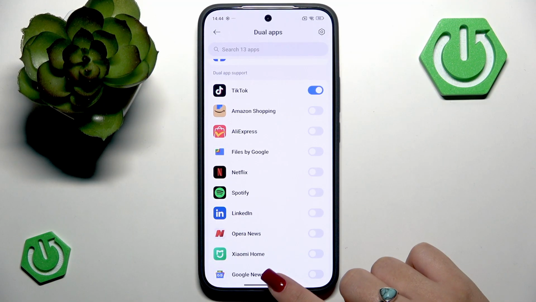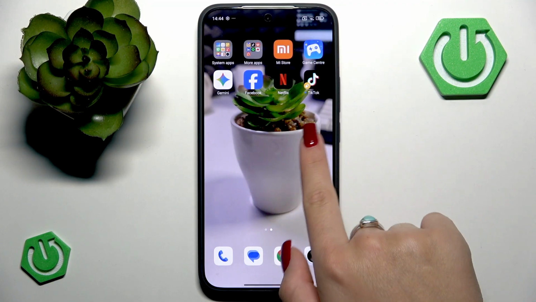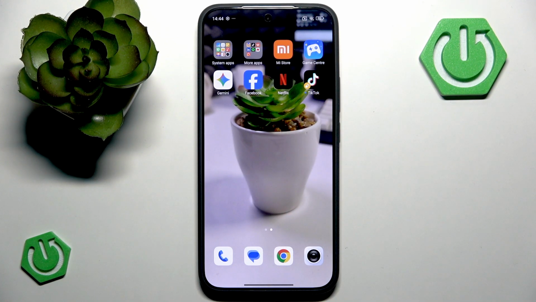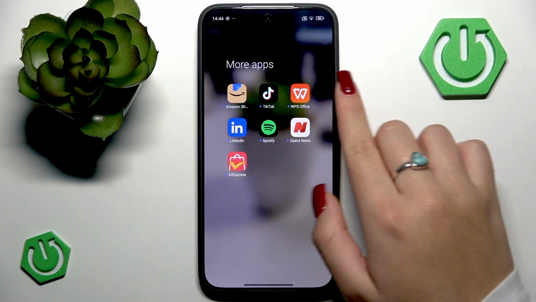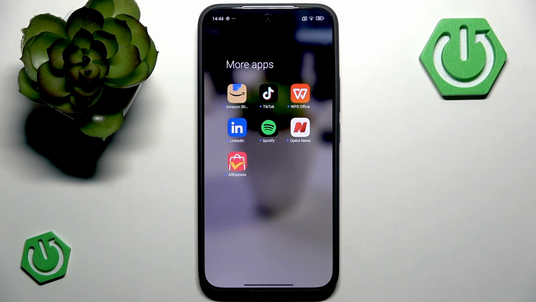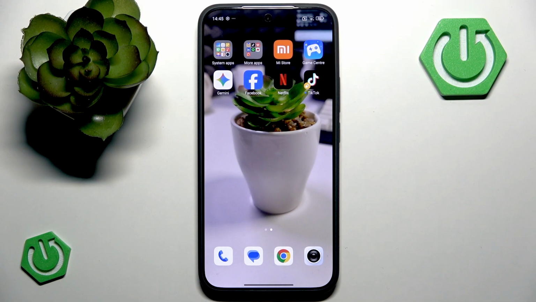And let's check my home screen. So this is the cloned version of the application that I just created. Now it's on my home screen. And also, what is really important, the cloned application has a small yellow icon in the corner to distinguish it from the original application. If I go to my TikTok, my regular TikTok, I will not see this icon. So yeah, that's basically it.